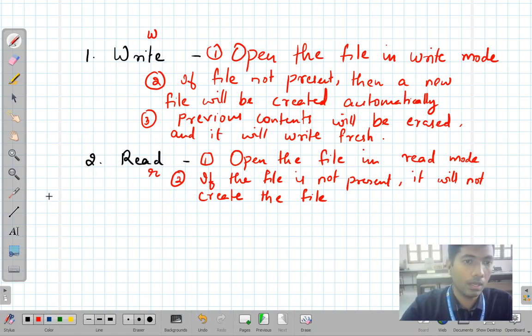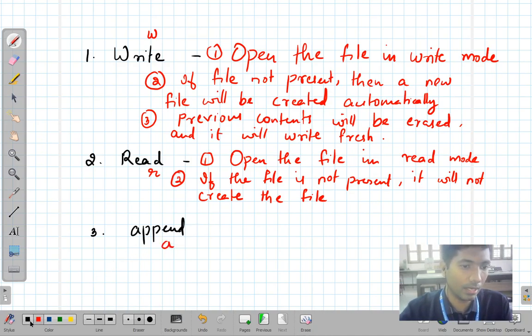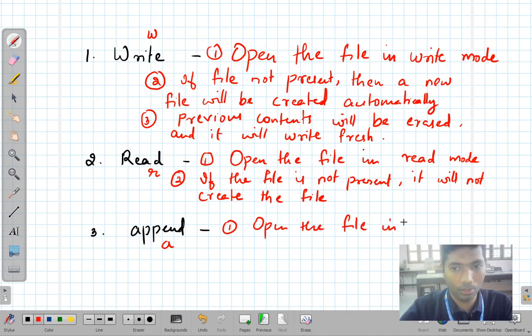Now, in the third case, which is append mode, what was the letter used? The letter used was A. In the case of append mode, it is similar to the write mode. The first thing is the same: it will open the file in write mode.